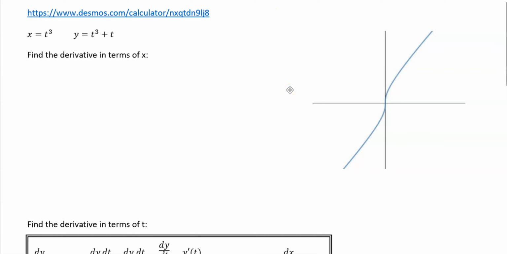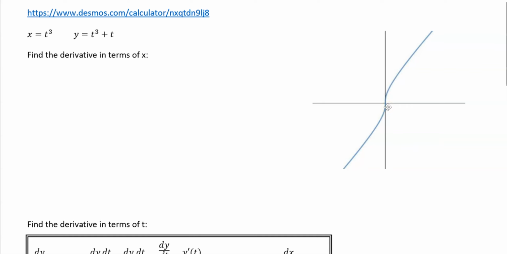All right, so now we're starting derivatives of our parametric equation. We're going to do it two different ways here just to kind of introduce these derivatives. We're going to first rewrite it in terms of y and then take the derivative as we normally would. So you can see this is our function here, and you can see that it is increasing from here to here. So our curve is increasing. We have a vertical tangent right here. And so we'll discuss all of that as we move through these videos. But right now it's just a derivative.